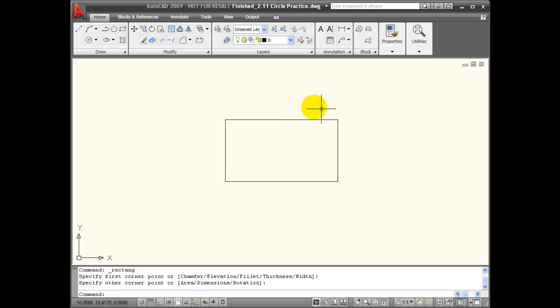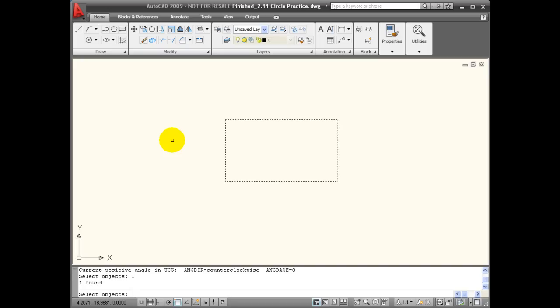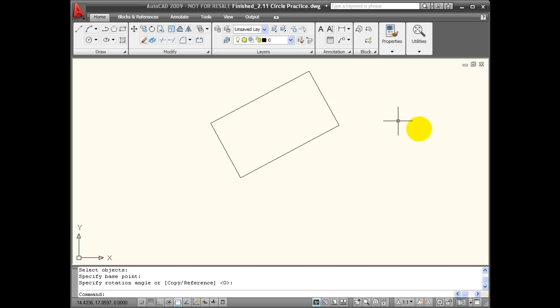When I want to manipulate an object quickly after drawing it, my last command is a handy one for making selections. Here I've just drawn a rectangle, and I now want to rotate that rectangle. I click on the rotate command, and when it says select objects, I hit L from the keyboard for last object, and the last object that I've drawn is selected. I can then hit enter to end the selection, and in this case I need a base point for my rotation, and I can rotate my object.